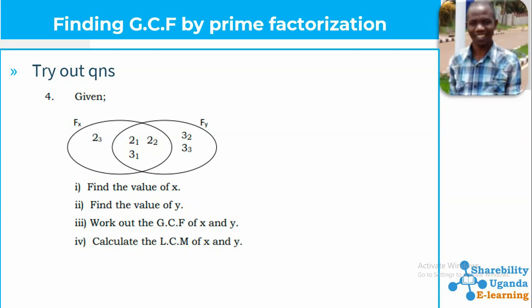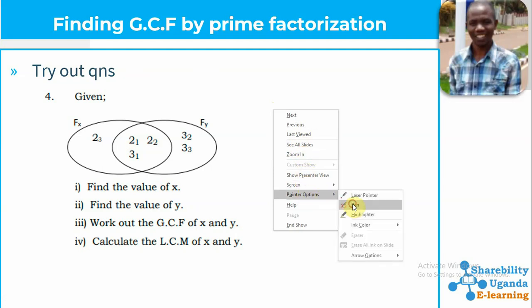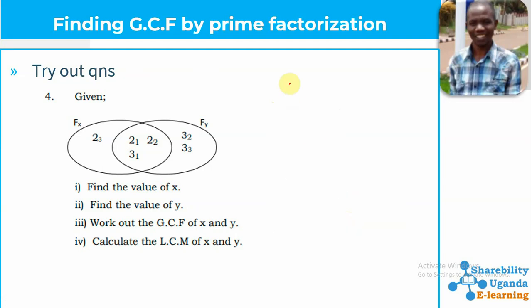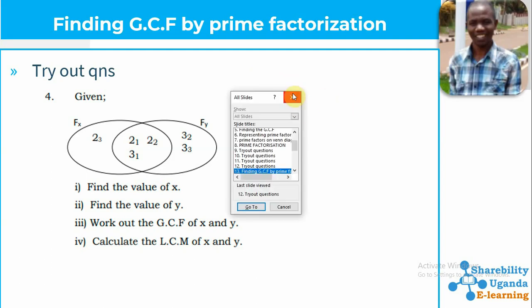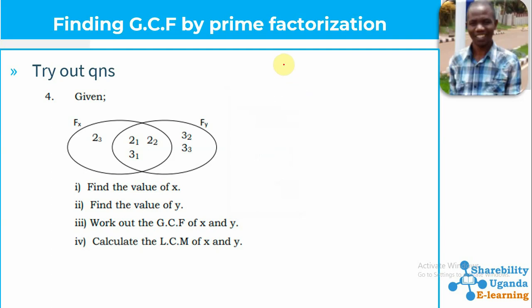To make a recap, we are going to look at how we can find the prime factors of these numbers. So let's first find out how we can get the prime factors of any number. It is going to give us an idea of how we can really find these prime factors which are not given. Okay, so let's get started.